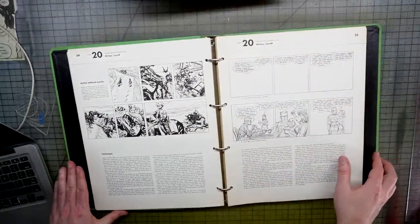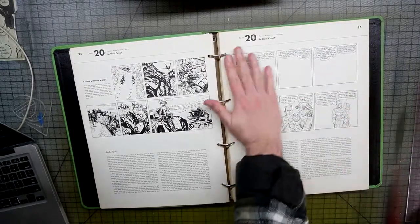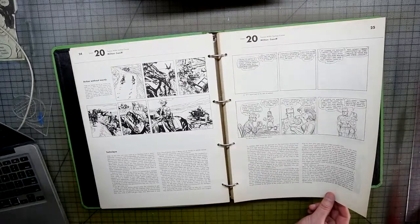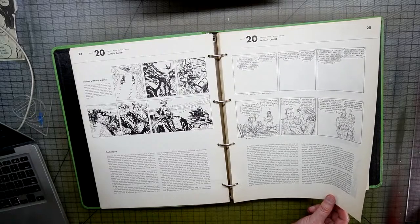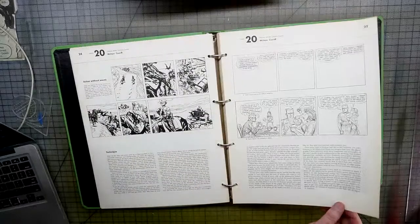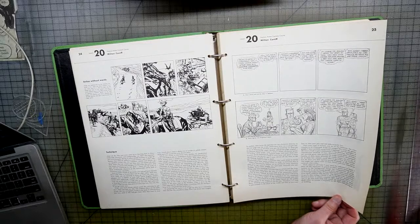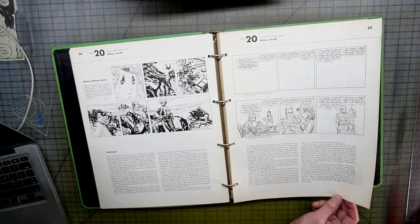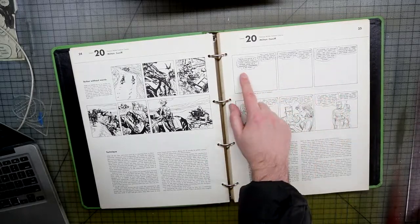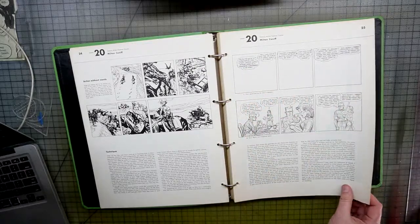This is the good stuff. This is why these famous artist cartoon courses are good. Here's actually a pretty in-depth explanation of Milton Caniff's production process. And I feel like maybe 10 or 15% of it is bullshit, like a lot. But I think there's actual real info here, like this is legit, where he actually had a letterer who did the lettering on his strips before he drew them.